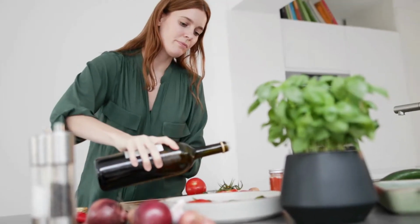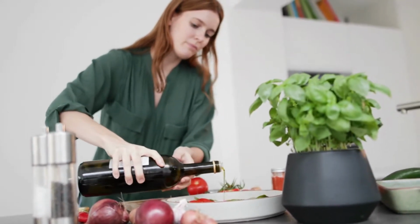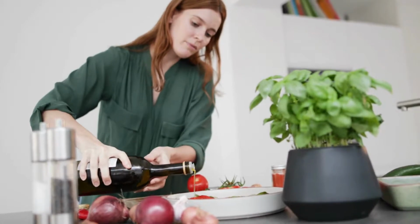So there's two components to this. It's not only which oil, but how much. So pouring olive oil over a salad has no health benefits if that dinner as a whole or the whole day's calories far exceed what your daily needs are, especially if this occurs on a continuous basis.